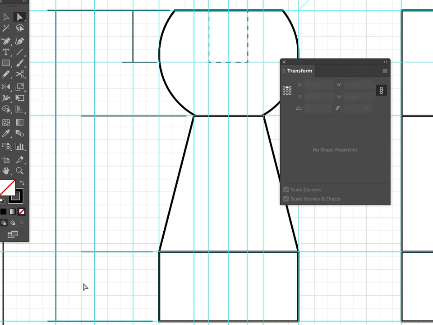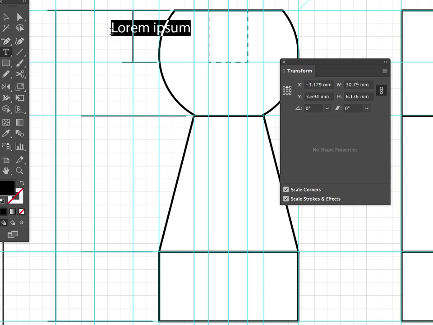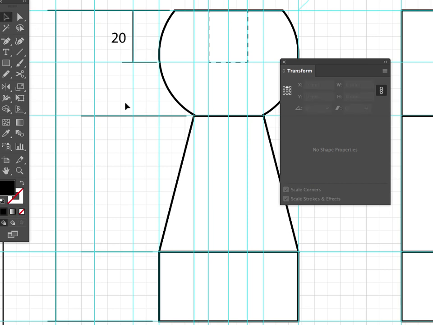Now when you put your measurements or your numbers into position, make sure when you use the type tool that you don't place the type tool on a line. So start away from the line and use 16 point for the size of the type, and then center that number on that line. This is what happens when you click with the type tool on an existing line. Use the transform tool to get the information and put in those numbers in the right place.